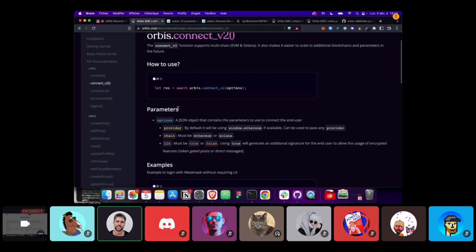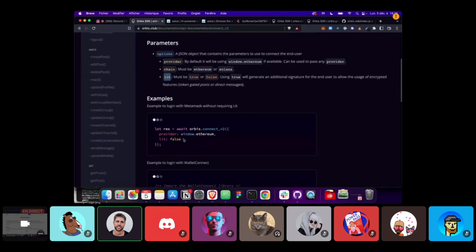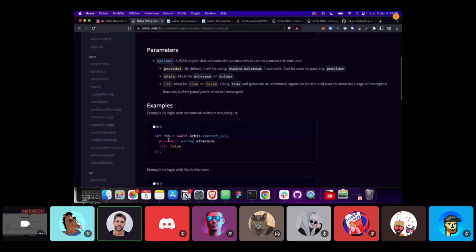From the development side, it's super easy. You just use lit true. Like here, for example, you can see that it's set to false. If it was set to true, instead of having one MetaMask sign message, it would have two. One would be to log into Ceramic, and the other one would be to log into Lit.